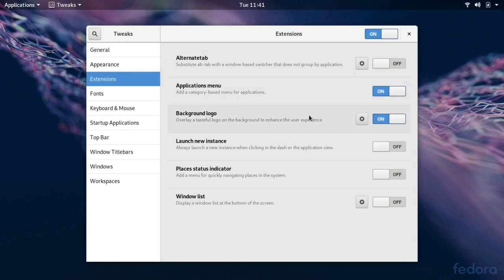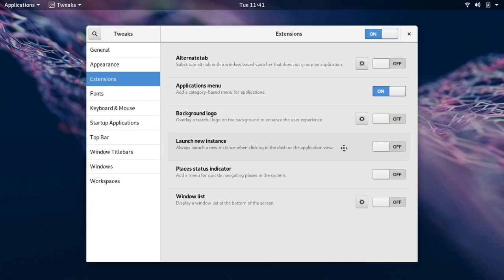Background logo, overlay a tasteful logo on the background to enhance the user experience. That's on. Oh, that's probably Fedora here. That's the background logo. I'm going to turn that off and Fedora disappears.